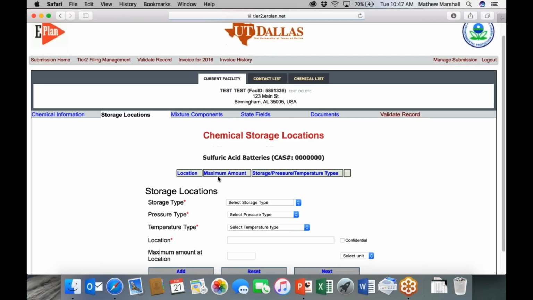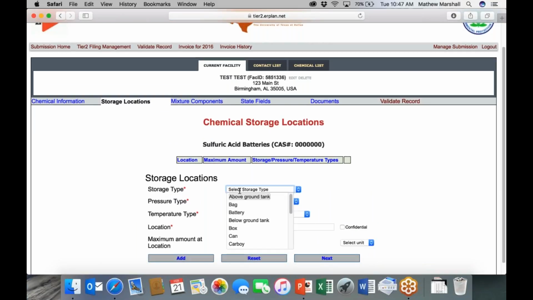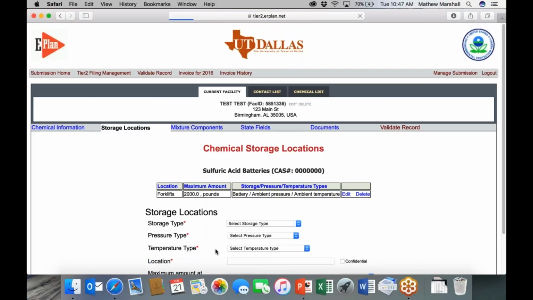Save and continue. Storage type, batteries. Ambient pressure, ambient temperature. Location, forklifts. And each of those have, what did I say, 2,000 pounds. Add.